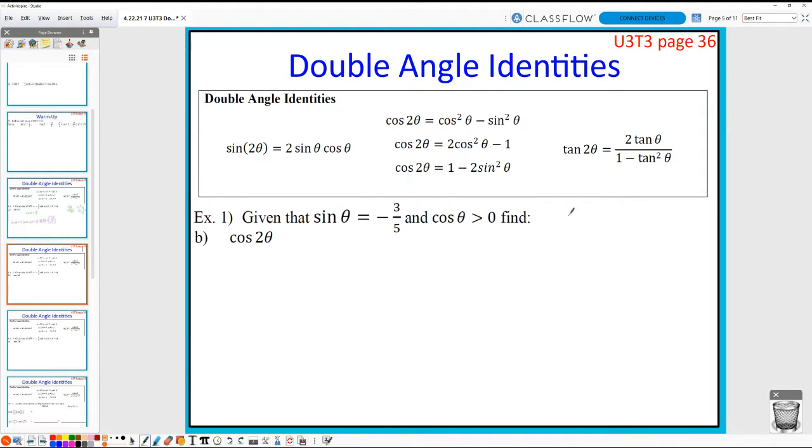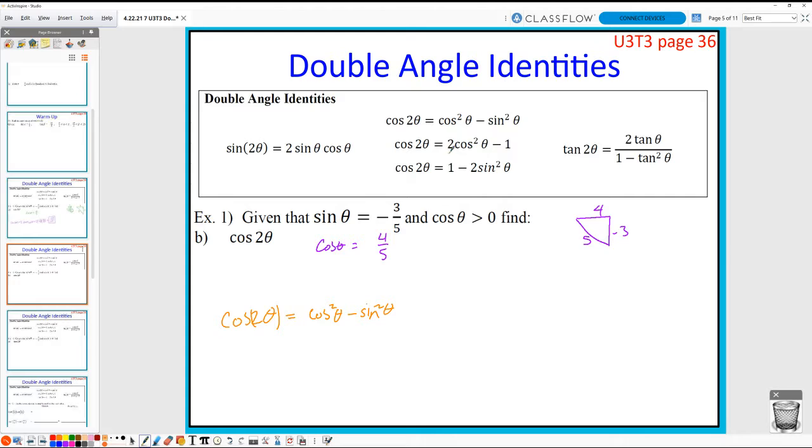But same thing. We have the same triangle here because this is all the same problem. So I still have negative 3 there, 4 is here, 5 is the hypotenuse. Cosine theta is still going to equal 4/5. Nothing's changed. This is, again, part B of the same problem, just with a different trig function. So I'm going to use cosine squared minus sine squared. The nice thing about this is that your denominators will already automatically be the same because your radius is 5 for both. 5 squared is 25. You don't have to worry about finding common denominators.